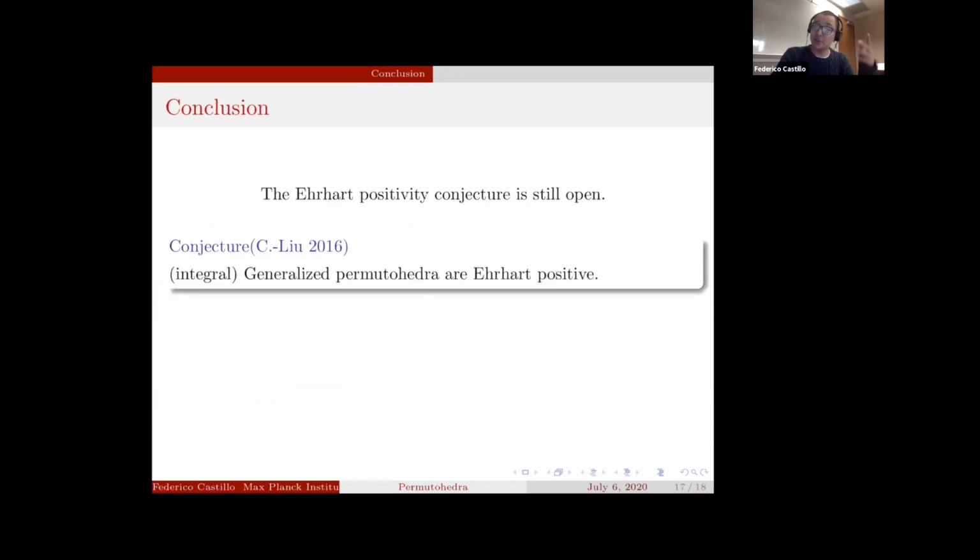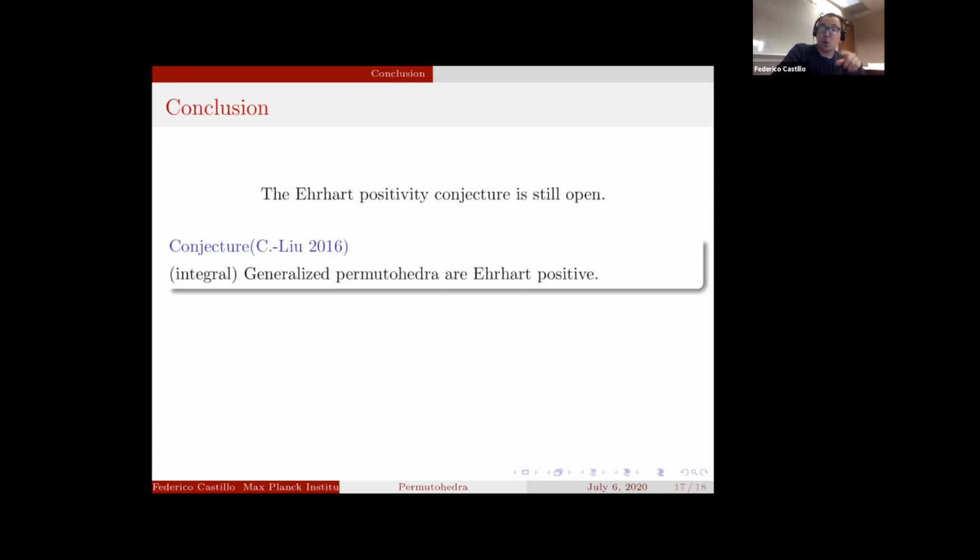And to finish, let me just reiterate that the main motivation for this was the Ehrhart positivity conjecture, which is something about enumerative combinatorics, and that is still open. This does not falsify it. There are explicit examples in which these alphas are negative, and all polytopes with those alphas are positive anyway. So this is not saying anything negative in that direction.